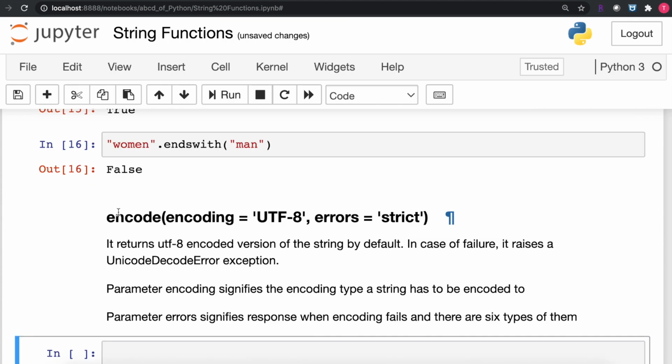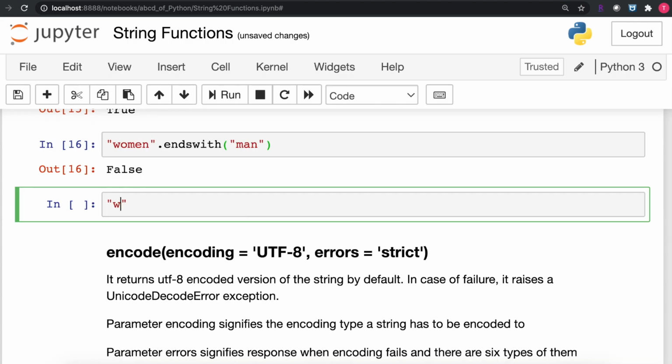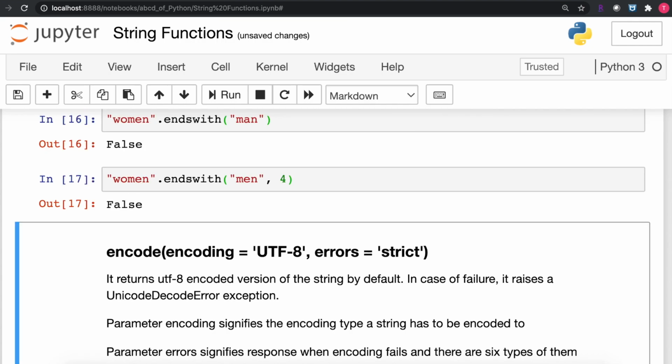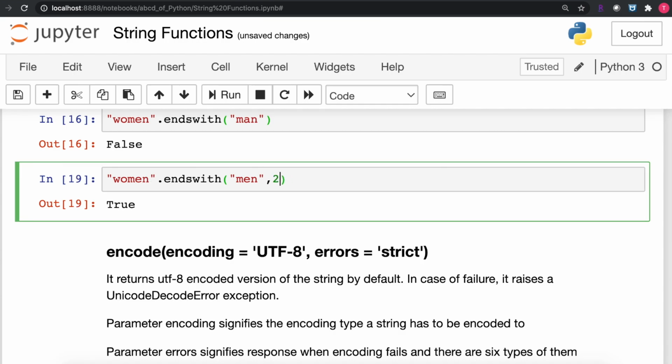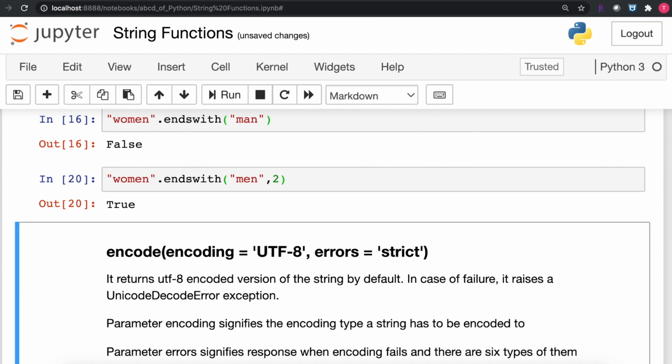We take another cell and use the same string woman, apply endswith with the suffix "men" and give the start index as 4 and execute, and it returns False, because if you check 0, 1, 2, 3, 4, index 4 is at the end of the string. If we give a start index of 2 and execute it, it returns True. So this is how the start index and the end index work in the endswith function.